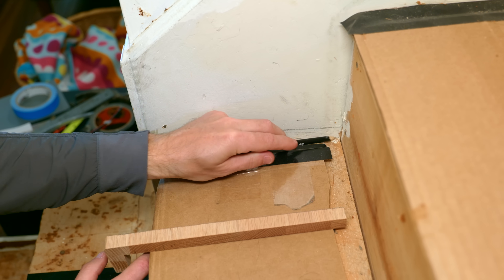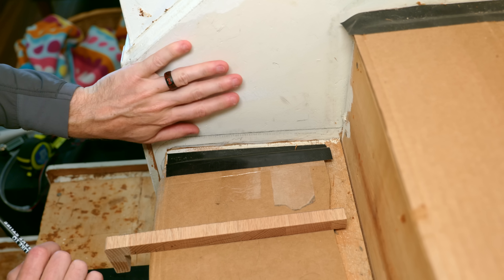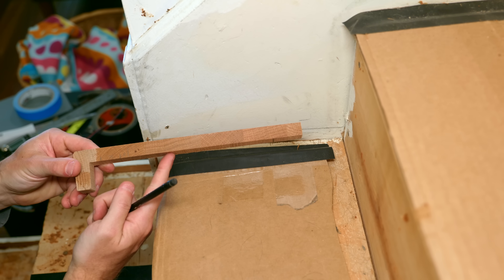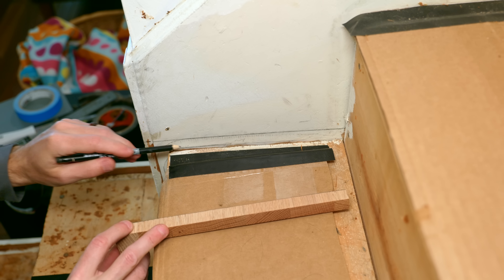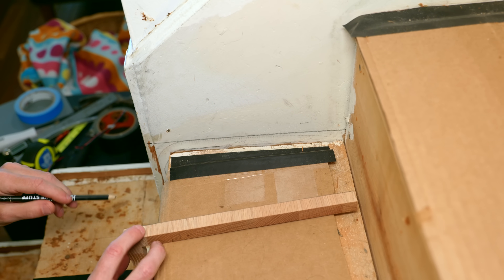The goal is to eventually have a little slot running all the way down every stair so I can run all the wires in there, and then I'm going to cover it up with a piece of trim. But to do that, I have to actually cut out this skirt piece, remove it, and then create that slot. I've got a piece of the stair tread here that I cut an end from, and I'm going to trace that profile on every one of these steps.